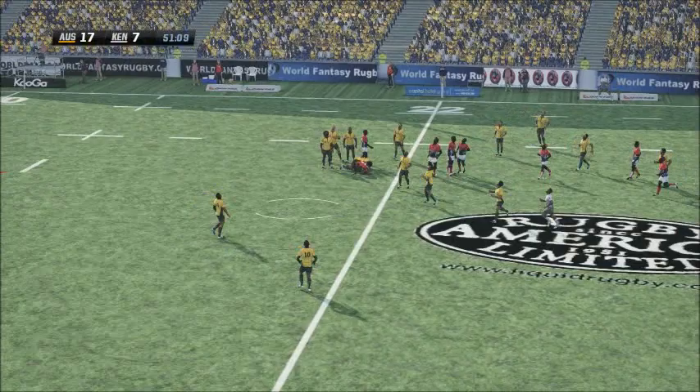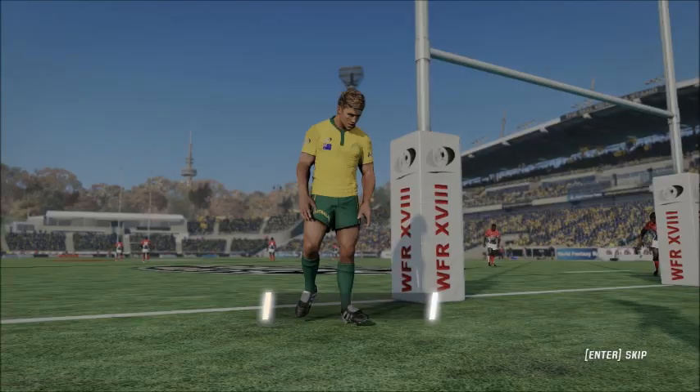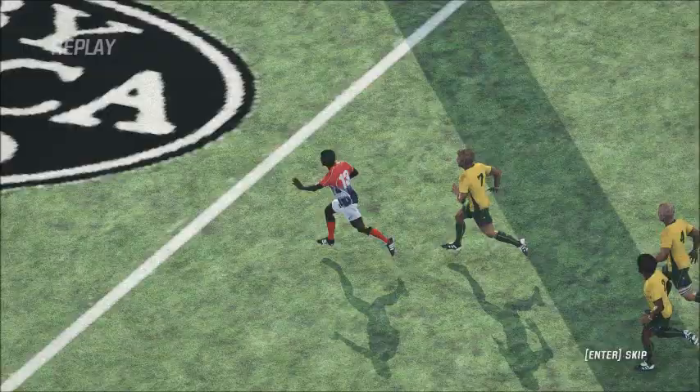O'Connor lets it bounce. An interception by the centre — what a run and long. And he dives over for the try! He's done the right thing there and a good finish gives them the points. That is a superb try — that's what they need to keep doing really. Now we're looking at the replay for the build up to the try. Look at that — that's good skill, just does all the right things to score.